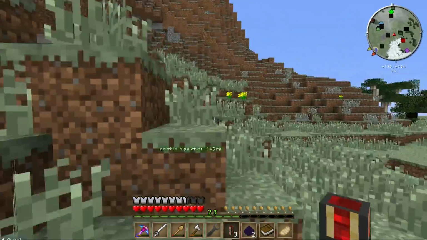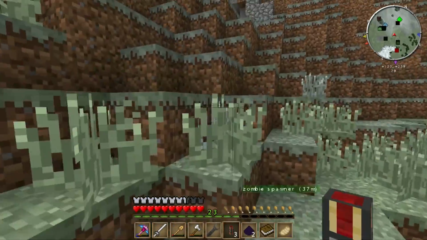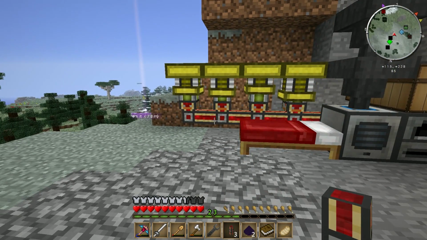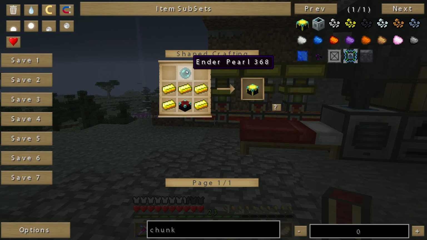For Bukkit mods, a chunk is usually 16 by 16. I think chunks in actual Minecraft are fairly larger than that, but I could be wrong. It may be 12 by 12 or 16 by 16 for those two. So the device that we're wanting to make is the chunk loader.